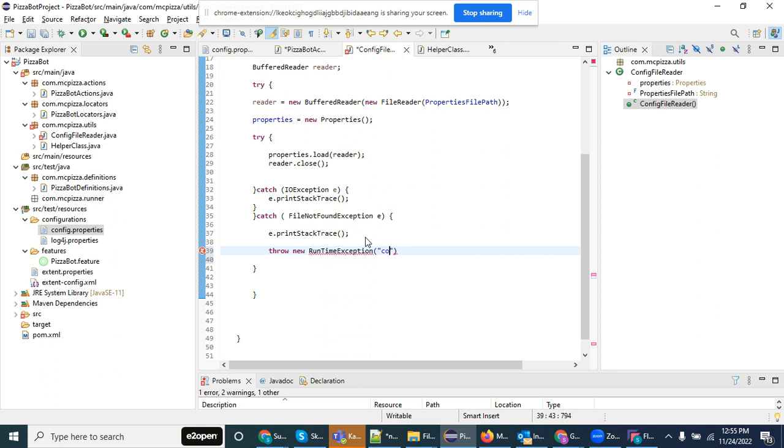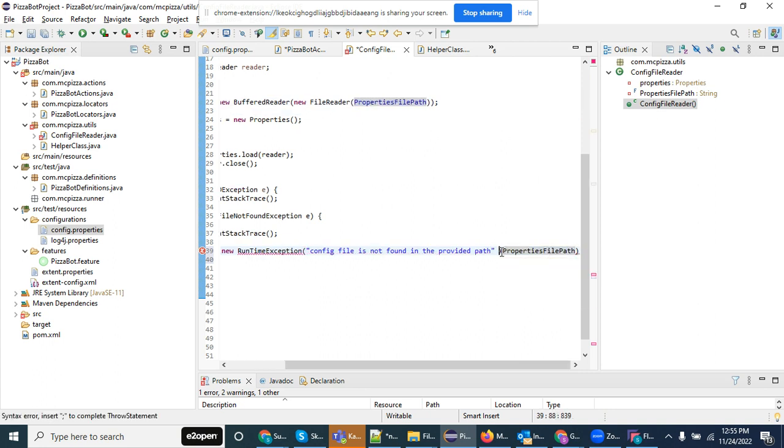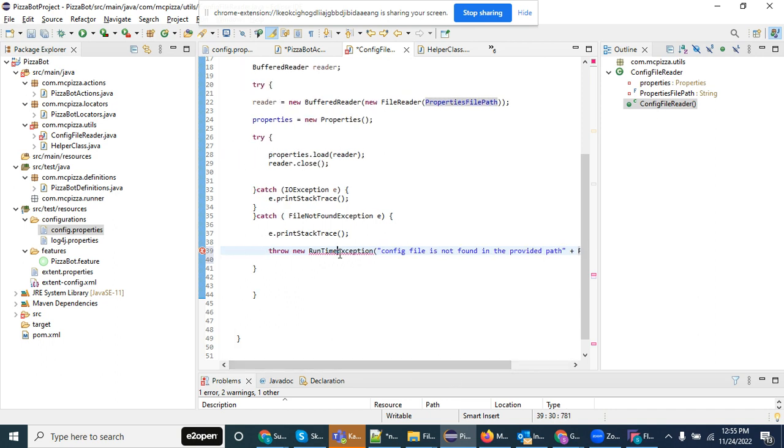The message I want to pass is config is not found in the path, so that if there is any wrong path, it goes to my console.